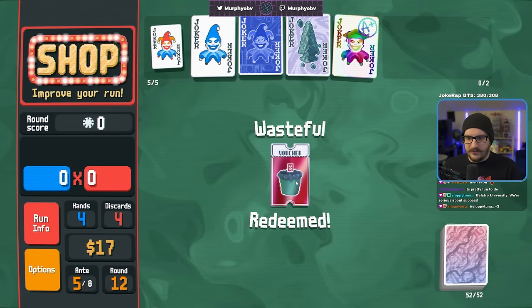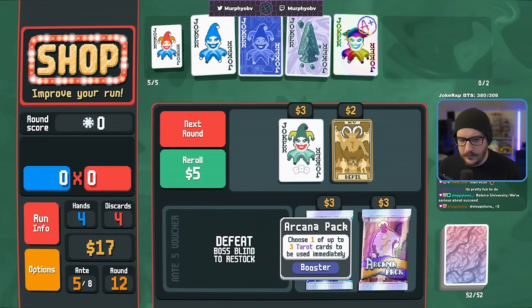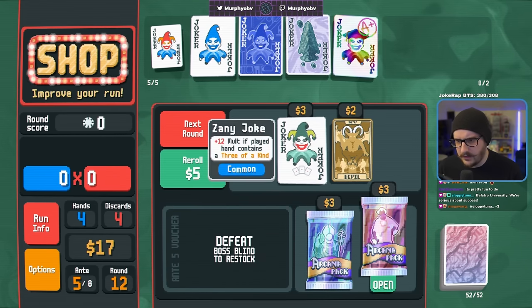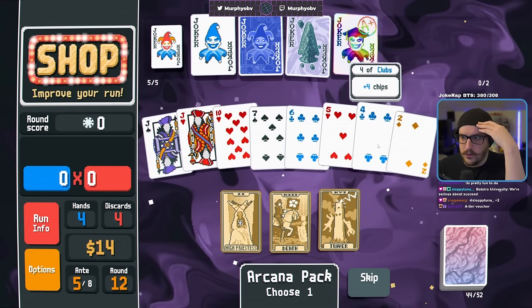Hello, Wasteful. I like Wasteful a lot. Most of the vouchers I like. I think the only one that I really don't take is the free card in the shop unless I have a hologram. Or not free card, but cards show up in the shop. Unless I have a hologram. Oh, make more twos.